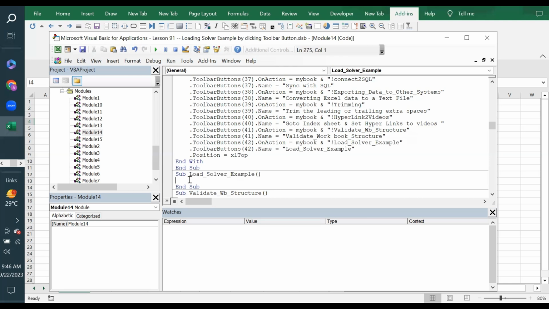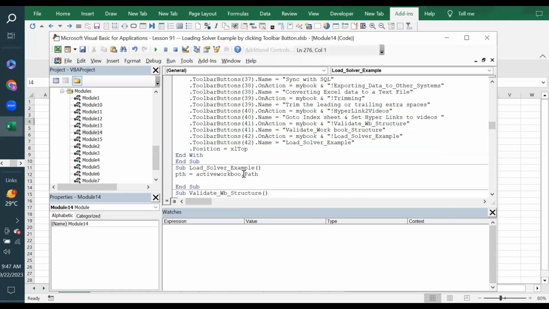So, for example, we say that PTH is equal to ActiveWorkbook.path. Just suppose this is the ActiveWorkbook.path, right?